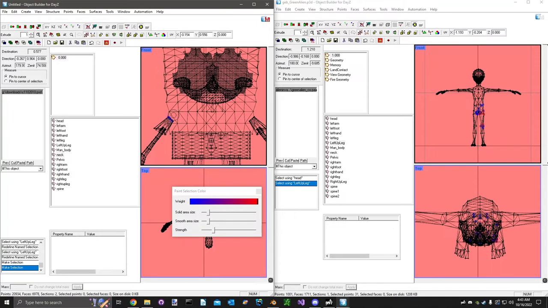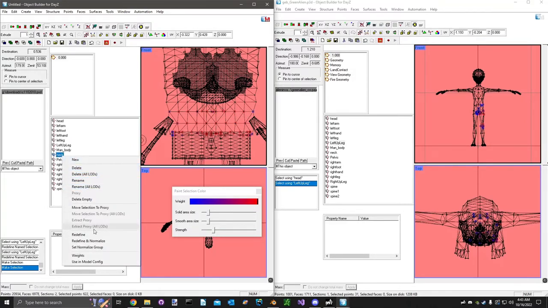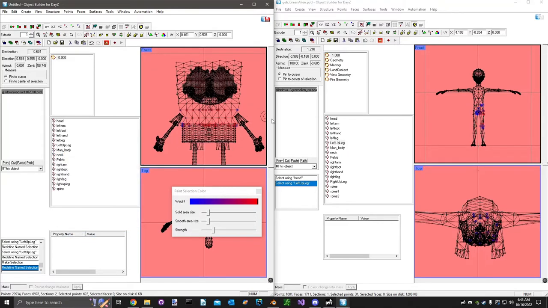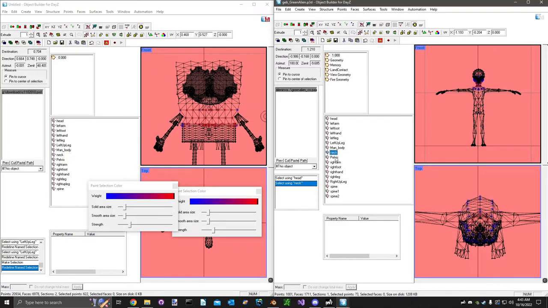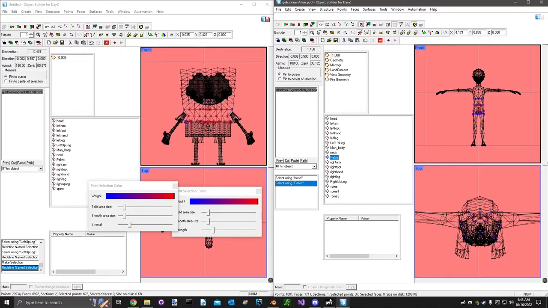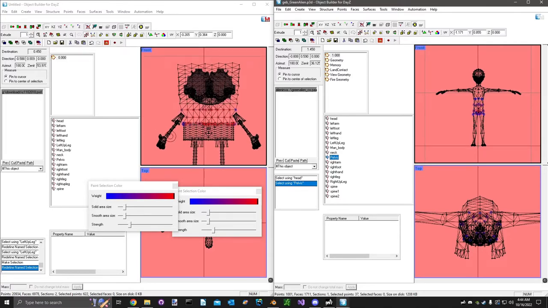Let's reselect this. Basically, we don't want to get that arm in there. We can get everything else, but let's try and avoid getting that arm in there. Let's see if we can get a near perfect weight map on this. Okay, let's get the neck in. Let's redefine. Now that pelvis right here. This is going to work out pretty nicely here.